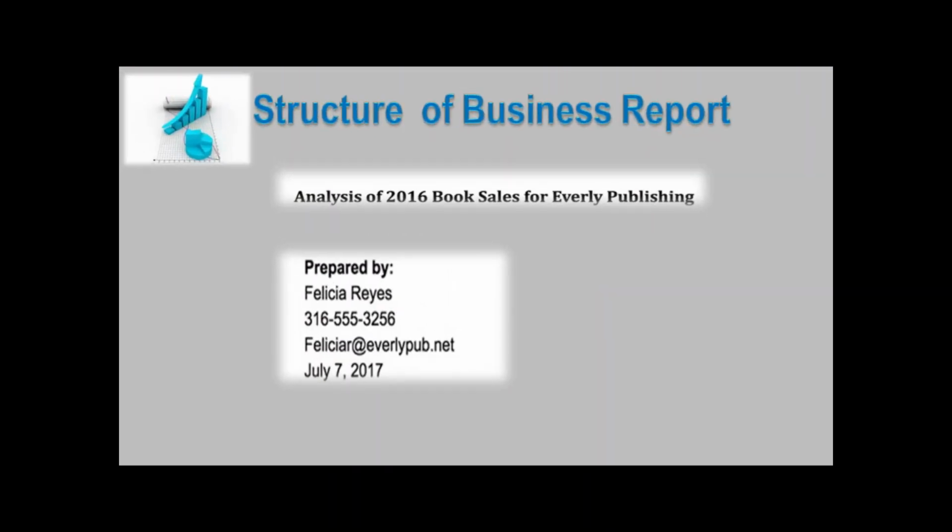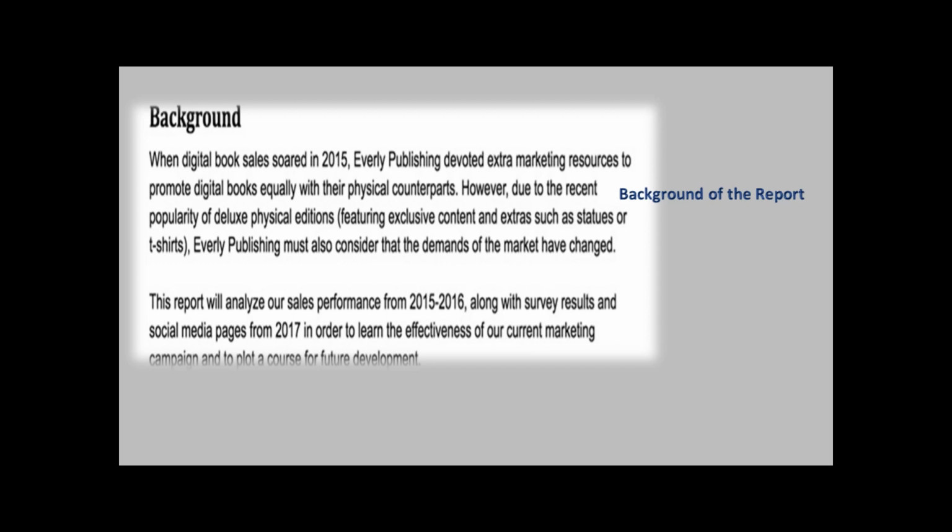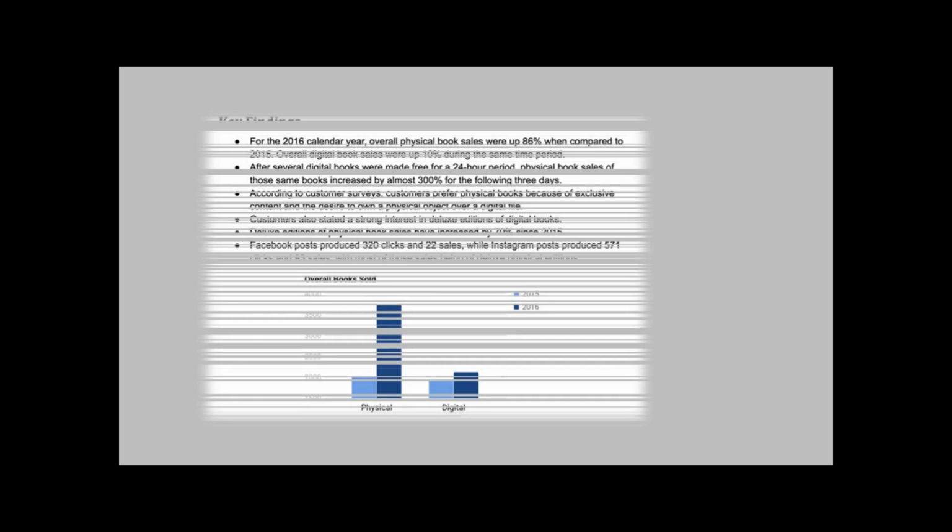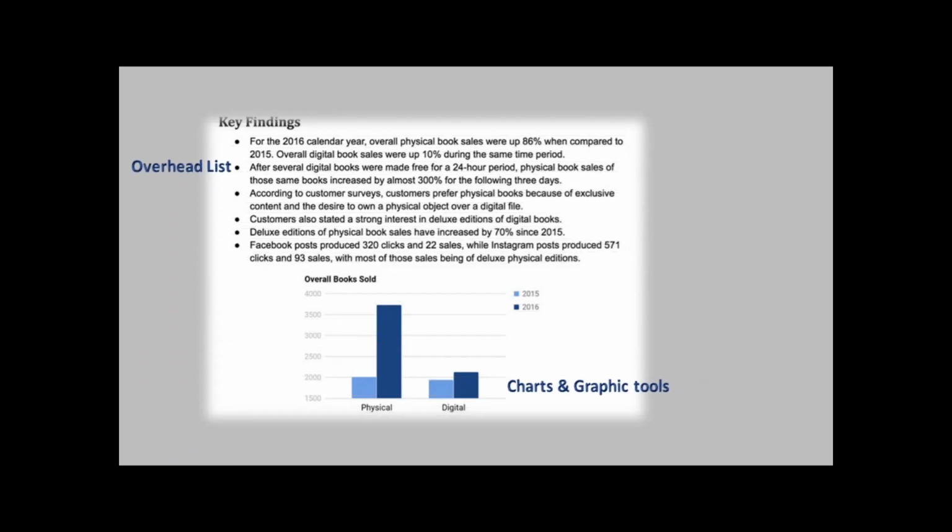Folks, let's look at the structure of a typical business report. Here, we should note that a business report always comes with a meaningful title. The publisher's name and contact information along with the date of submission are mandatory in the beginning. Next, you need to provide some background information on the topic that is discussed along with the purpose of the report. In the key findings, you need to provide relevant facts and data using bullet lists, charts or any other graphical medium that can help the reader to analyze things. Here, you should be as clear as crystal because the entire report revolves around this information.